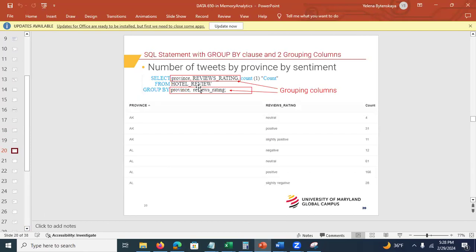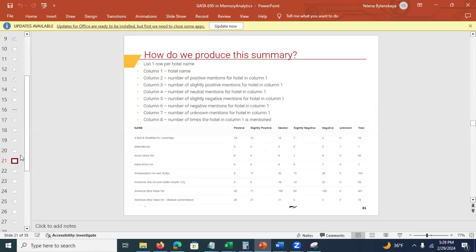For example, here, see, you want to group by province and review rating. So you have to list both columns in the GROUP BY. Because see, you're grouping by province and review rating, right? Those 2 are non-aggregate columns. They need to appear in the GROUP BY clause. Remember, you saw something similar earlier in another assignment.